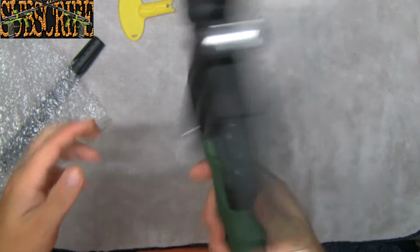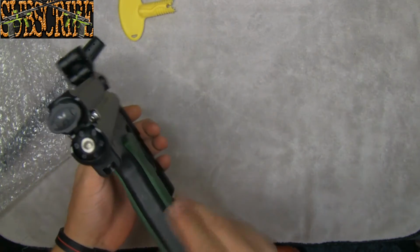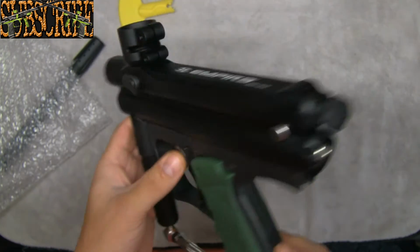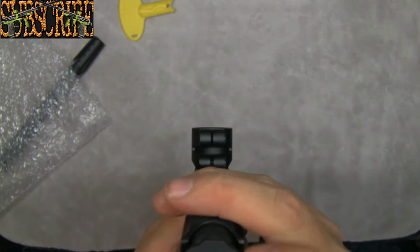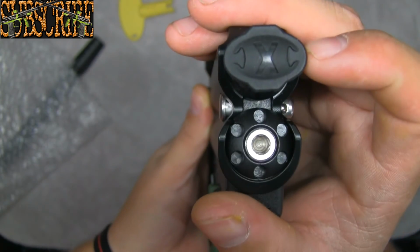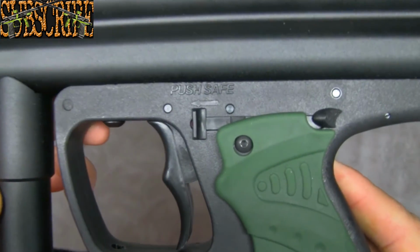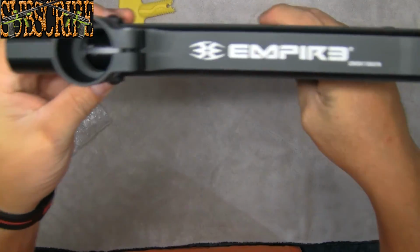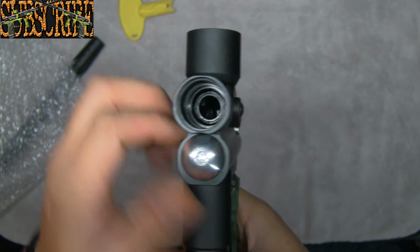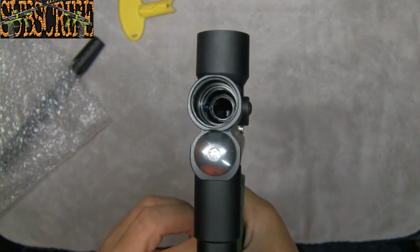Never even heard about these guns until we got one in. Not really much to say. It's a Spyder clone with an Empire symbol halfway into it. Right there. Not too bad though. Not sure the price point on these. Can't be that much though.